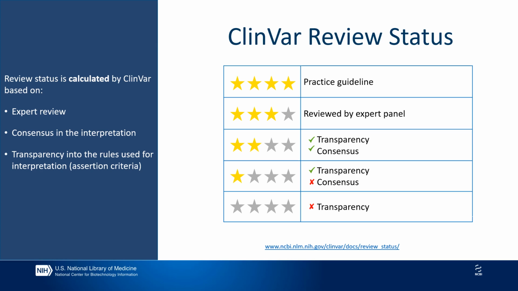If we have transparency into their classification rules, but we don't have consensus, either because there's disagreement in the interpretation or because there's just a single record, those records get 1 star. If we do not have transparency into their classification rules at all, those records get 0 stars. This is really a summary of the review statuses, not the actual review statuses themselves. They're all documented in more detail on our website, linked here.